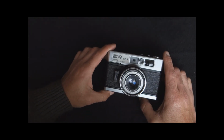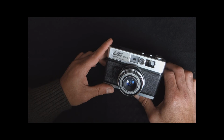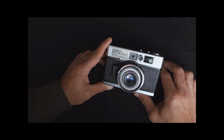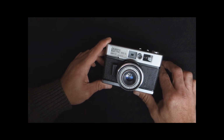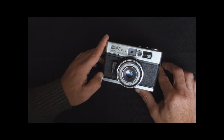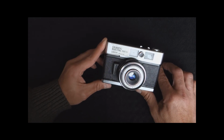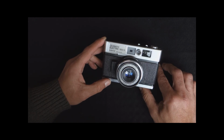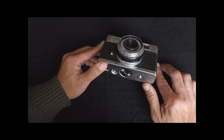Now, this Rodenstock, called a Trinon Lantan, translating into layman's language, means that it is a 3-element lens, so it is an economy triplet lens, but it features lanthanum glass, hence the Lantan. This was quite fashionable in the 60s. Voigtländer also had this with the Color Lantar, which was a 3-element lens, and by using this rare earth glass, they thought they could improve the performance of triplets and avoid the cost of another element.